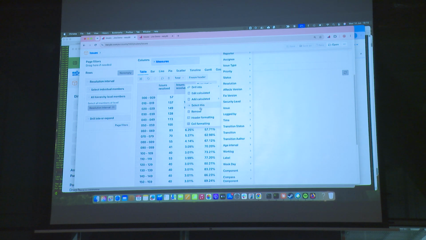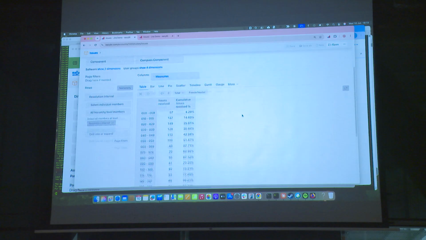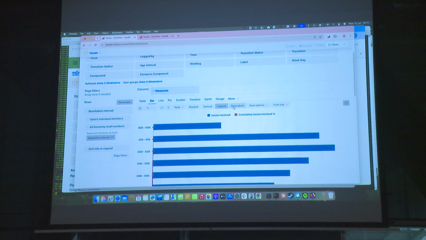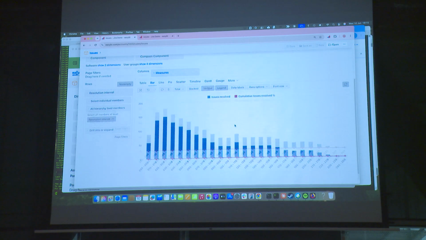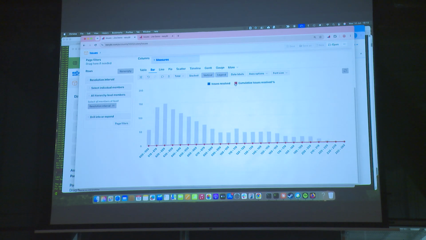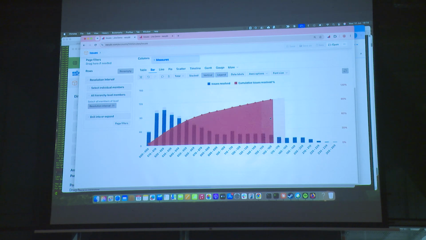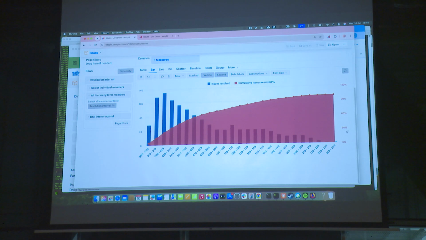That is what I will need. It seems that the numbers are fine. I switch to bar chart. I probably need vertical. I obviously need to put percentage on a separate axis, because having the issue counts and percentage on the same axis doesn't make sense. Okay, now this is okay.